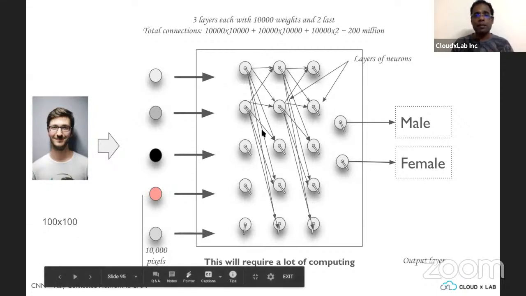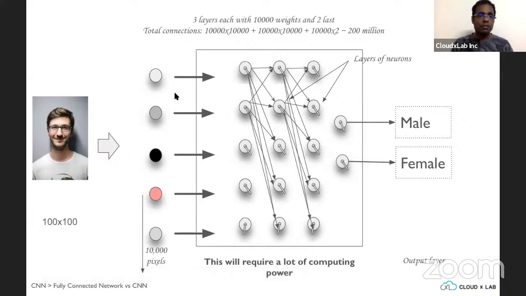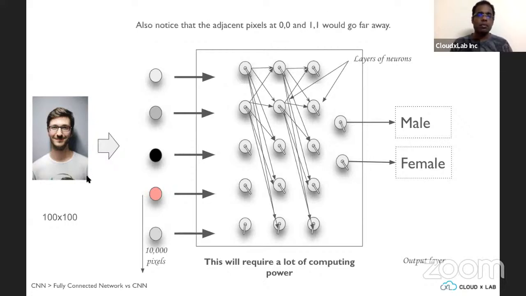If you just had 3 layers and had to make a fully connected neural network, the traditional neural network where we showed each layer is connected to the previous layer and to the layer following it on both sides, you basically have an enormous amount of connections, an enormous amount of weights, an enormous amount of numbers that you have to calculate. The total number of connections for this is about 200 million for something as small as a 100 by 100 picture. That doesn't work.